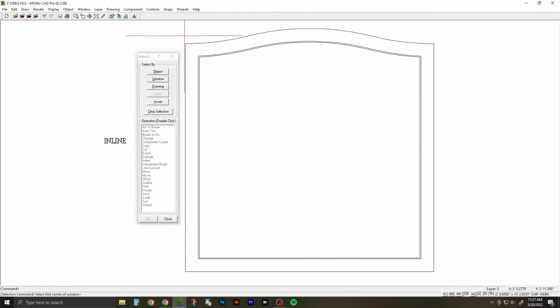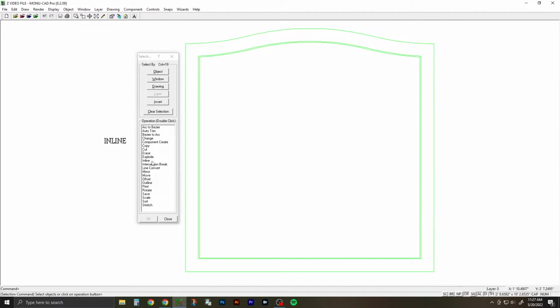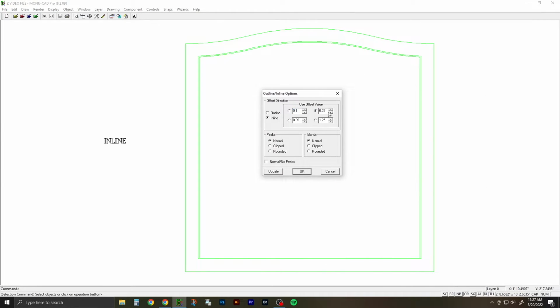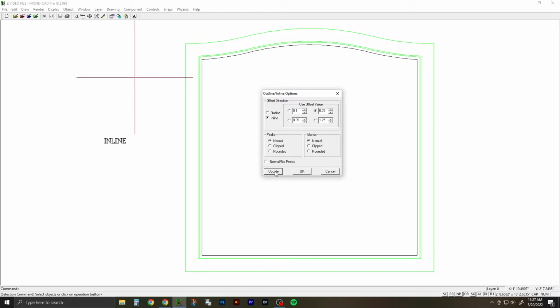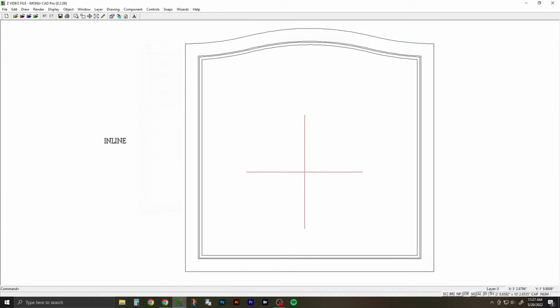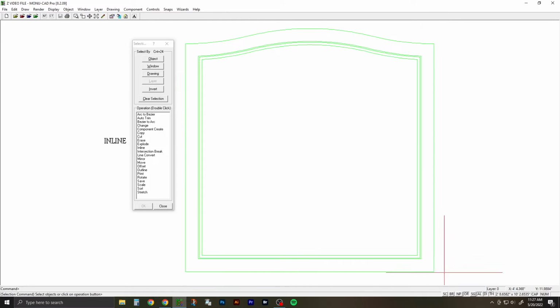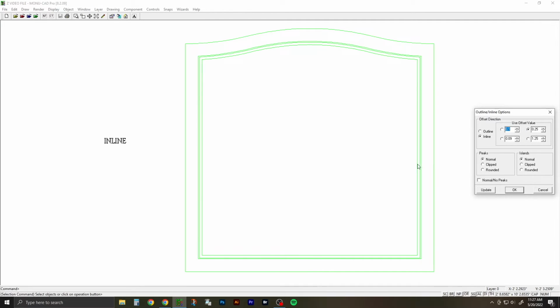Same thing again, inline, and I'm going to do the 1/4 inch to make a double V-line panel for my frosted border. And now we're just going to add our last V-line. You can also do this with panels, outlining roses, which I'll show you later, outlining simple designs. It works fairly well.